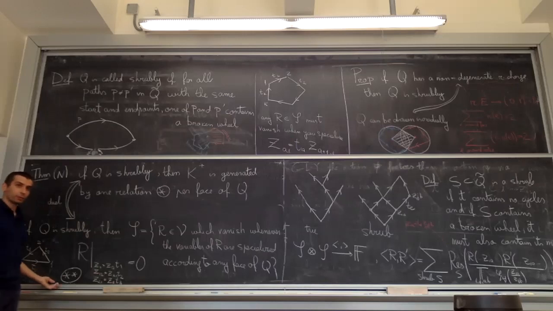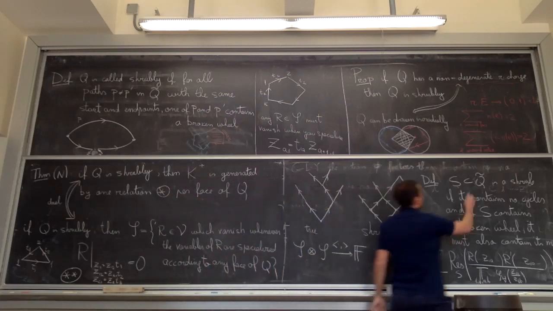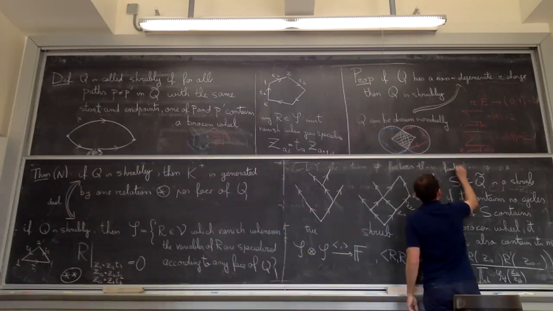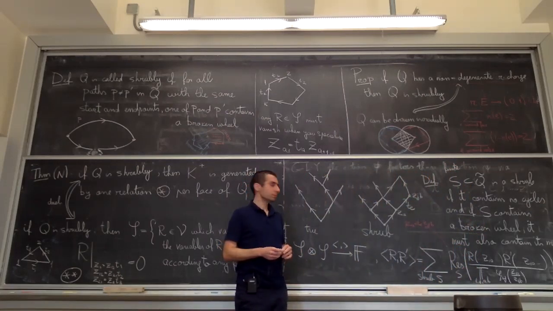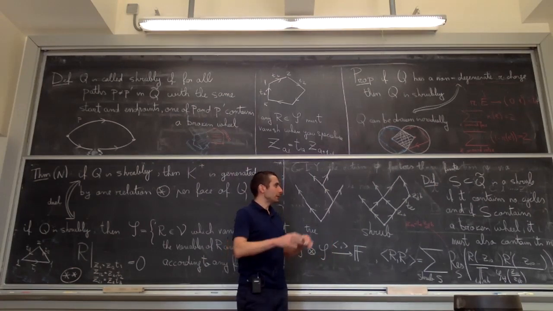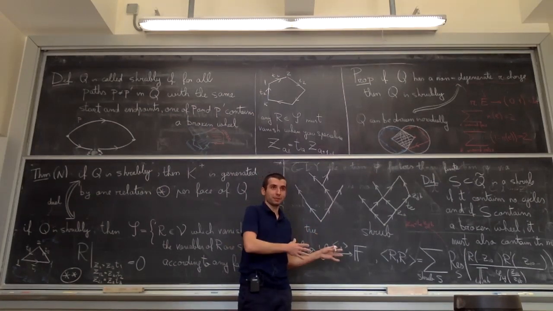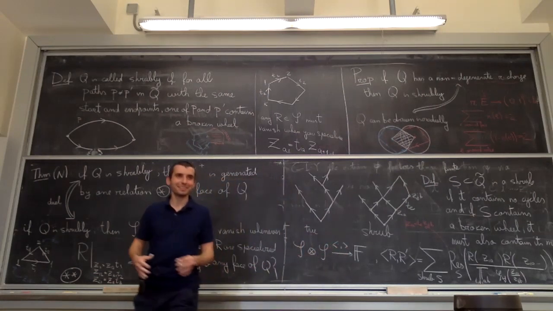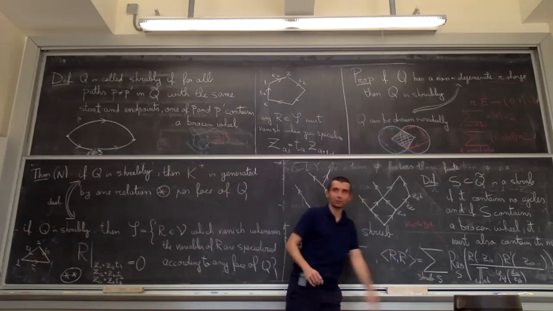Yes, Q tilde is the periodic one. No, this is finite. I mean, a shrub is a finite subgraph of Q tilde. Not really, no. It's actually equivalence classes of shrubs up to translation, and not even individual shrubs, but a disjoint union of shrubs. The terminology I have for that is a shrubbery, which is where the Monty Python joke comes from. But anyway, without going into that, it's a sum over equivalence classes of shrubs.